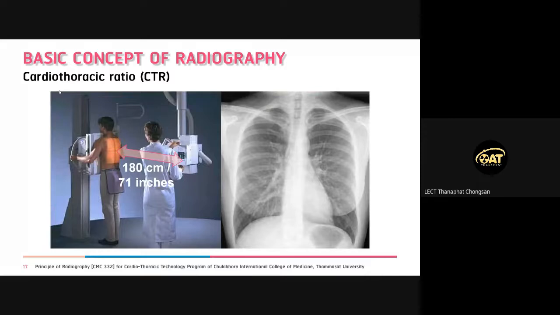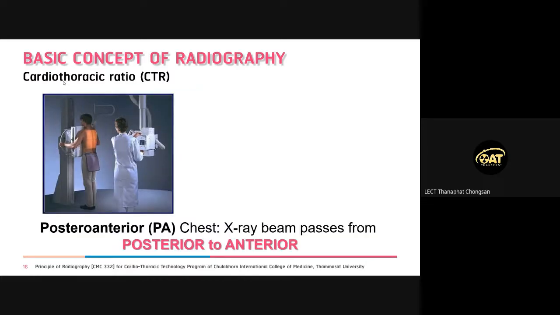That image shows the patient's position and machine setup. As the guideline recommends, the image receptor must be 180 centimeters or 71 inches from the radiation source. This is the radiation source and this is our image receptor. Okay. Power off. And we will get the chest X-ray image. Everyone can set the distance from the X-ray source to the image receptor at around 180 centimeters. Power on.